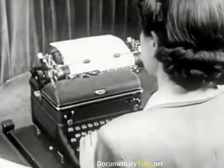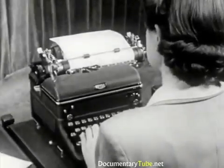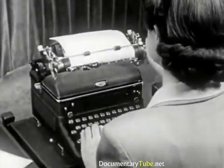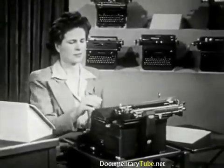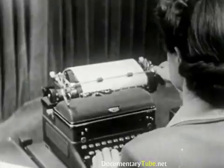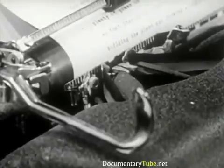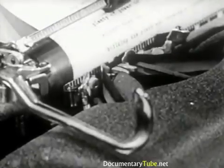Your hand should drop from the lever when it is about in line with the left frame of the machine, and should be back on the keys when the carriage reaches the right stop. Watch this in slow motion. For additional line spaces, after the carriage has returned, flick the carriage return lever as often as required.